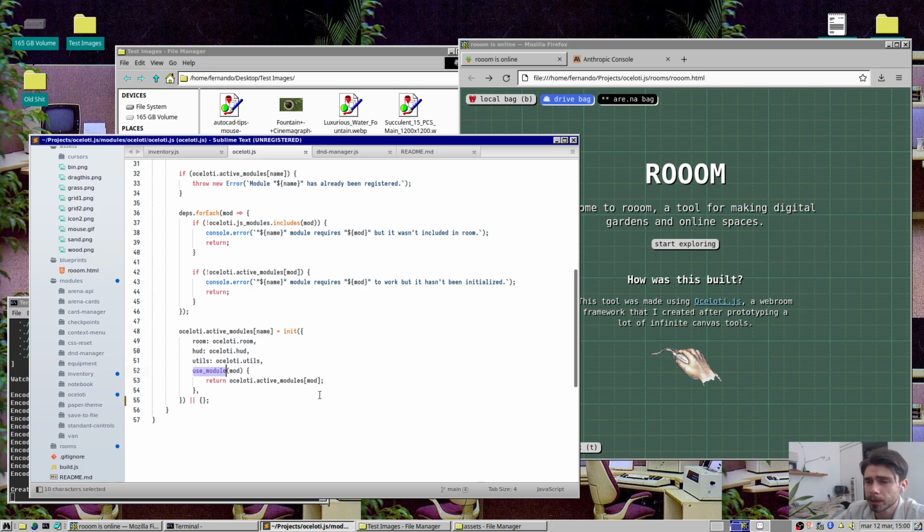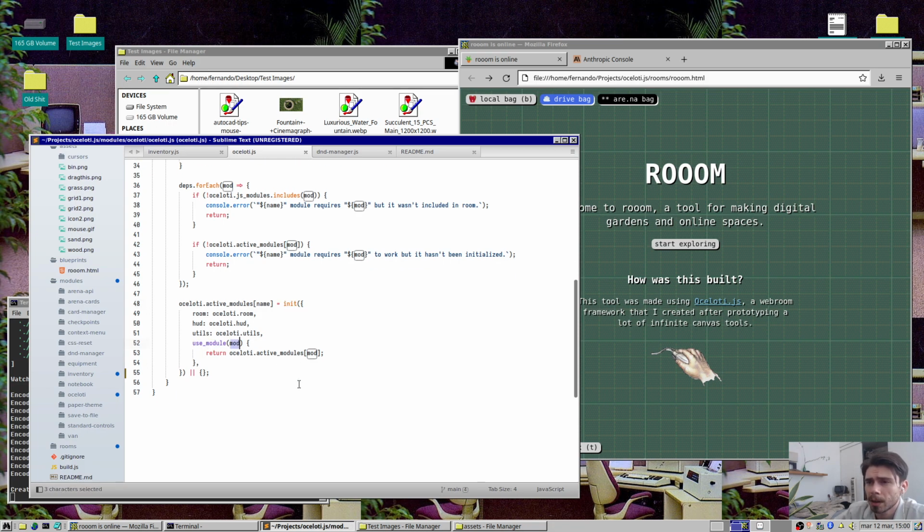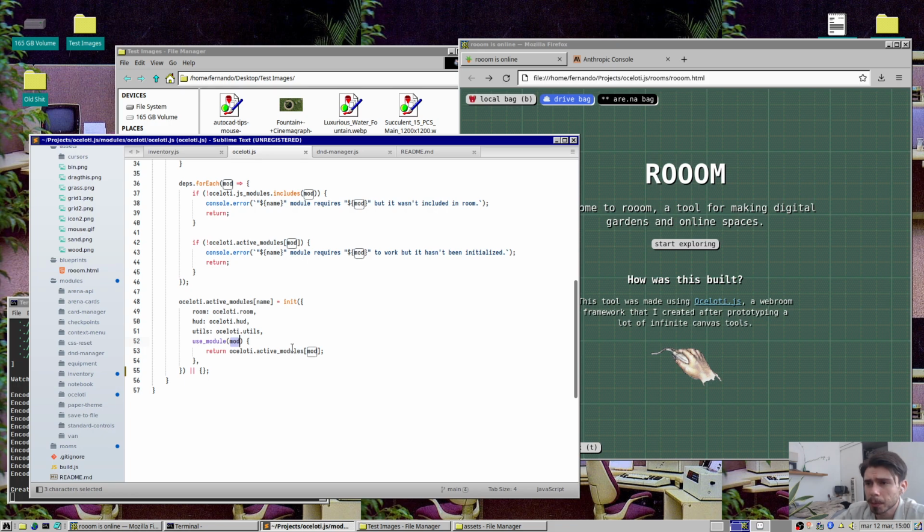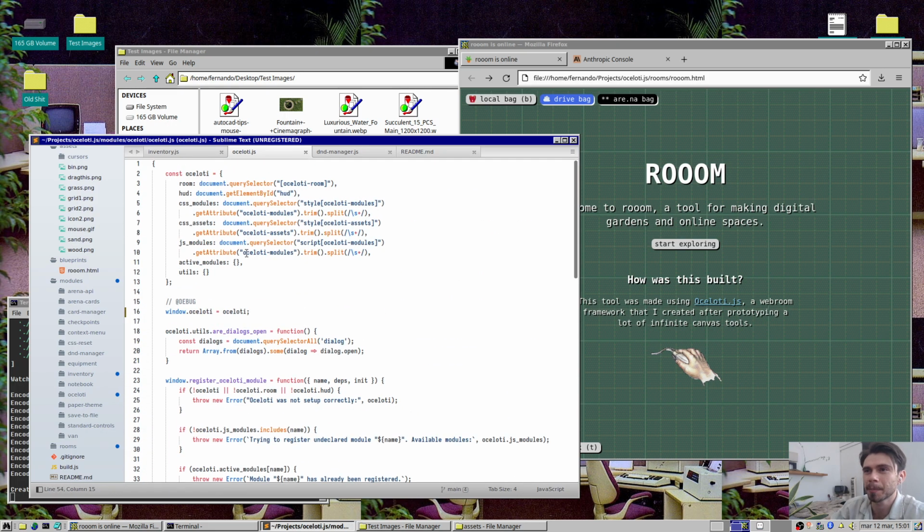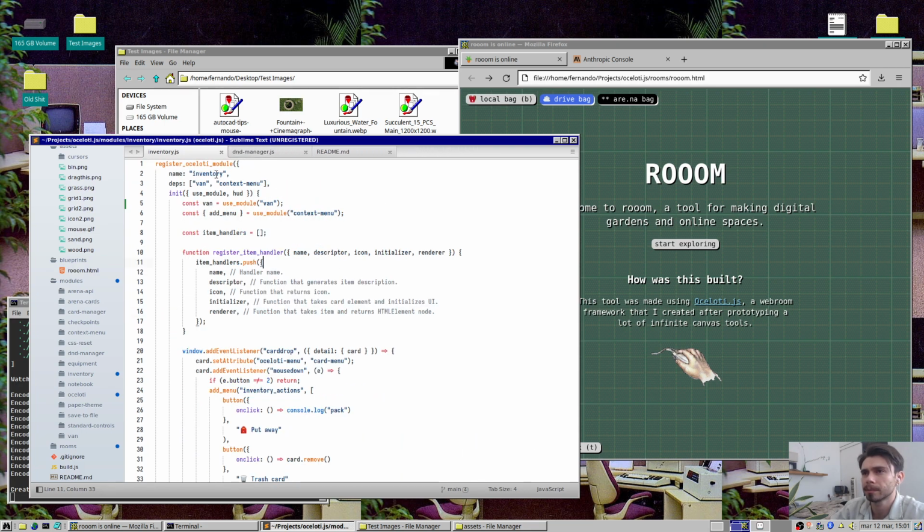And this is done by this use module function here, which essentially you pass in the name that you want, and then you just get the object. Very, very simple. And then you just pass in those globals there. I have a debug line of code here just to quickly access those, but this could be removed or maintained or whatever. It doesn't matter. Anyways, the way that you use it is very simple.